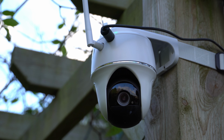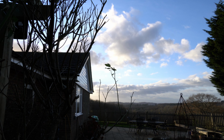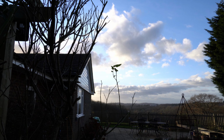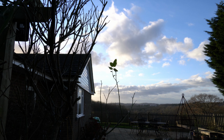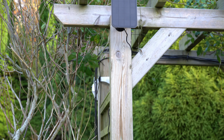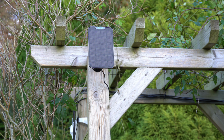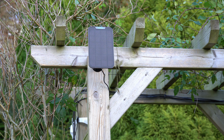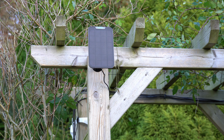So as you can see, we've got a cable connected to the camera and there's a green light on there saying it's charging. And that cable is actually from the solar panel. It's a very cold winter's day, but we are getting an occasional bit of sunshine and it's still accepting the charge from that solar panel. I'll show you where I've mounted it. So you can see there's a solar panel, and then look back there, you can just see the camera. The solar panel will extend the life of the battery, possibly definitely, depending on how much sunshine you get. So it's definitely worth investing in one. It comes with a 4 meter cable, so there's plenty of room for maneuver for mounting it.